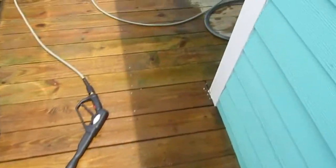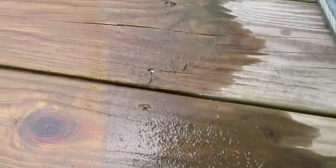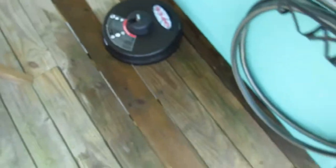And then you can see a lot of the pulp will start to build up right in here. That's a bunch of goop that has to be rinsed off, and that's actually a layer of wood. I encountered that in my initial video when I first did my Red Machine video 10, 11 years ago. The wood pulp just builds up. It has to be rinsed off in addition to the dirt itself. Let's look at the deck after it's been dried. A vast improvement, but man, do we have a lot of streaks.